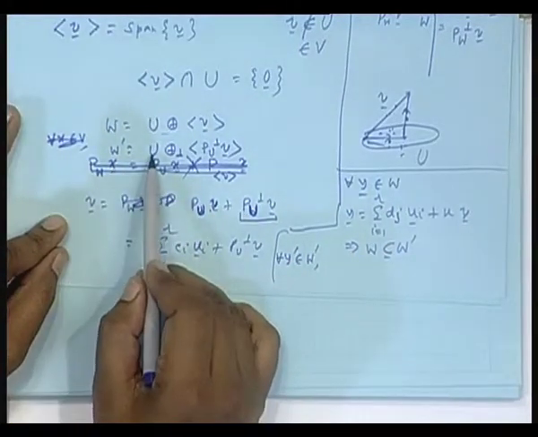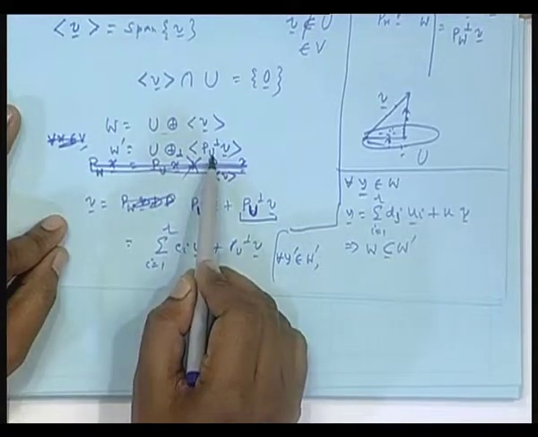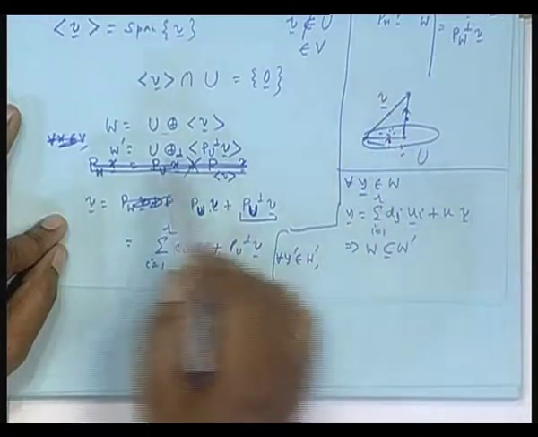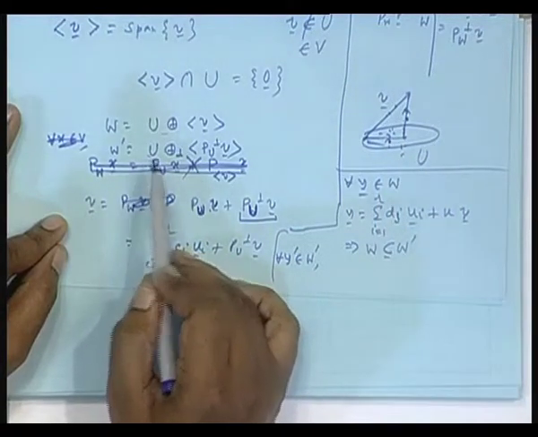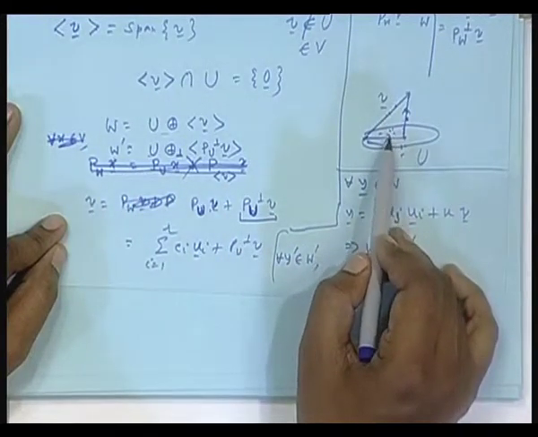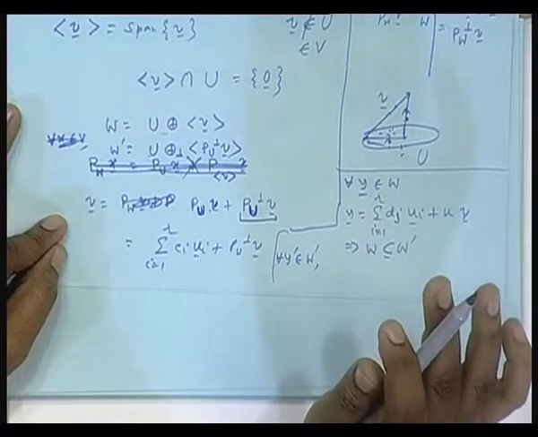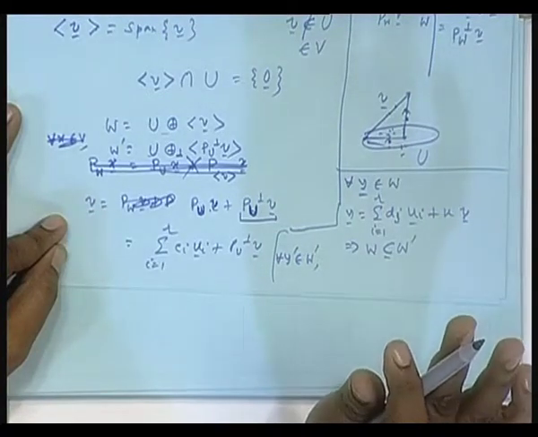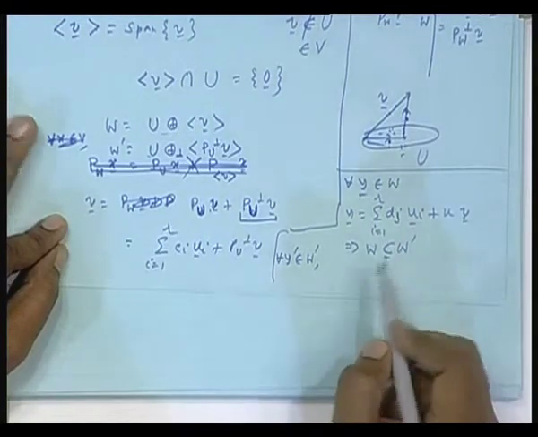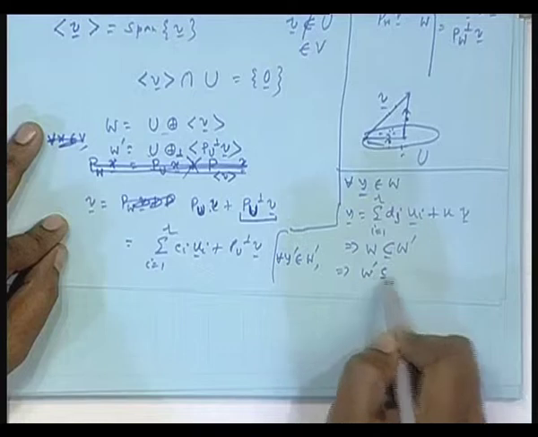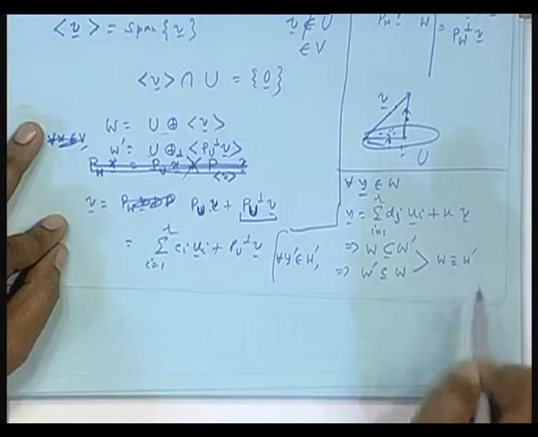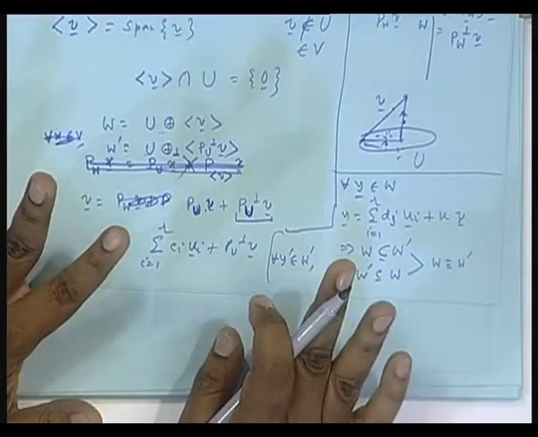So, it is a linear combination of the basis of u and some multiple of this, but this again is v minus projection, and projection again is a linear combination of the basis of u. So, essentially y prime is a linear combination of v and the basis here, isn't it? Okay. So, that gives rise to W prime contained in W, which means W is equivalent to W prime. Are you seeing this, or should I? Can you see the logic?